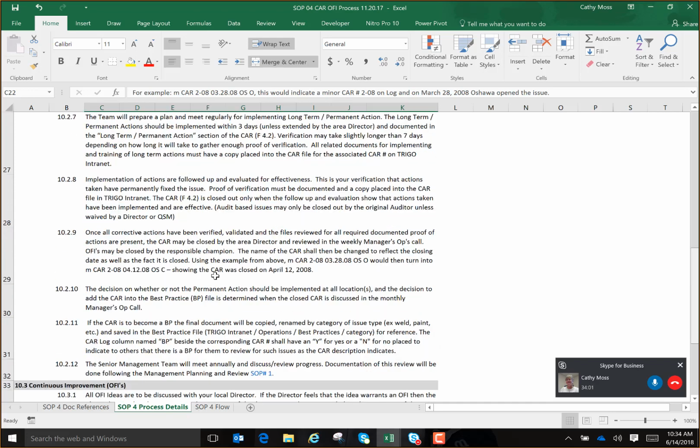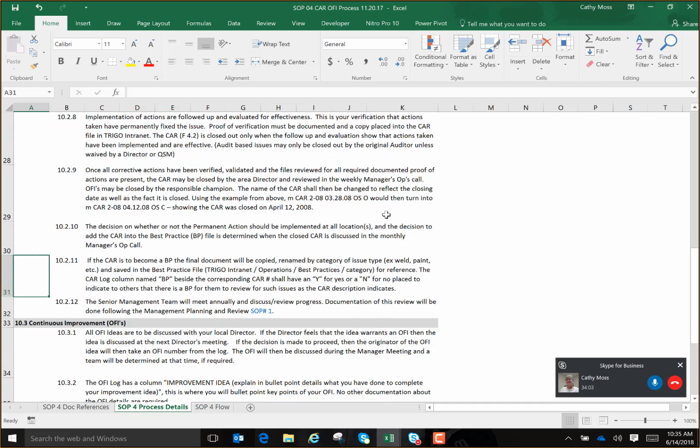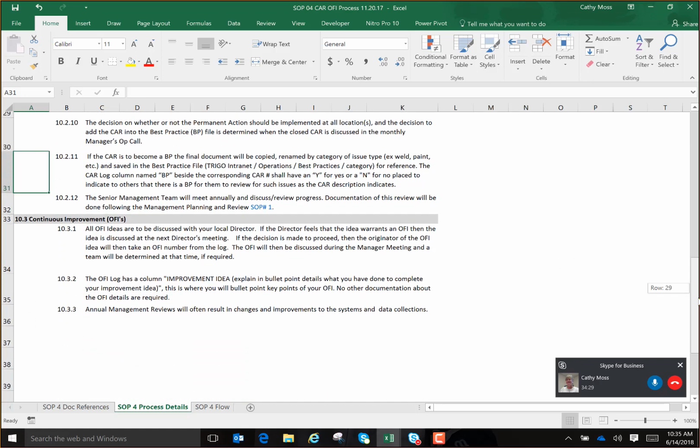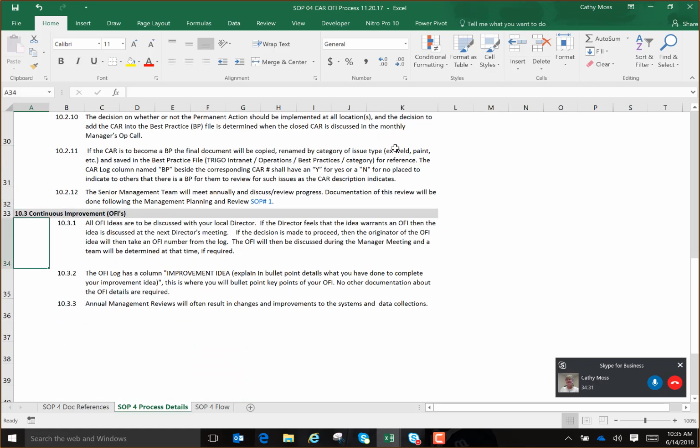That's what this whole section here is talking about for corrective actions. If we do open a major corrective action, please note that the major corrective action will be brought all the way to the executive level and looked at by the executives. We take major actions very seriously, and we really want to make sure that we put major actions to bed and they don't reoccur. So that is why the executive teams look at those. Okay. Any questions on corrective action?